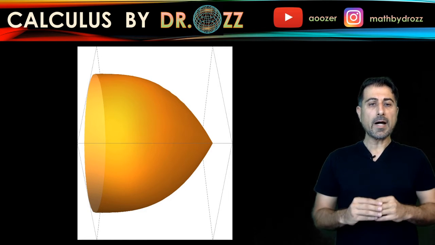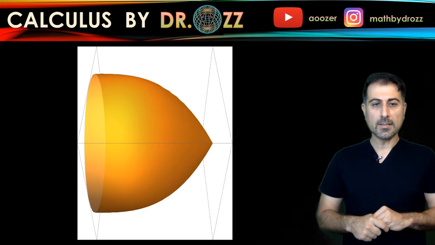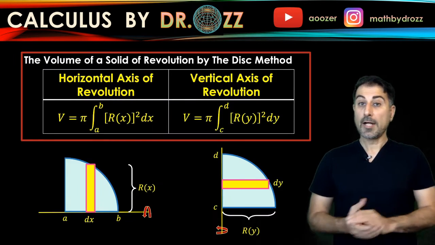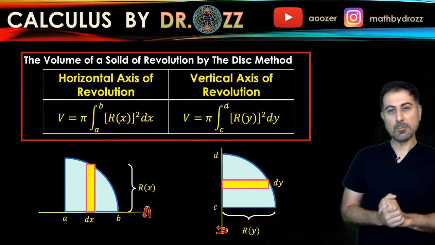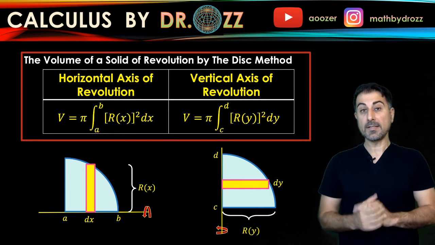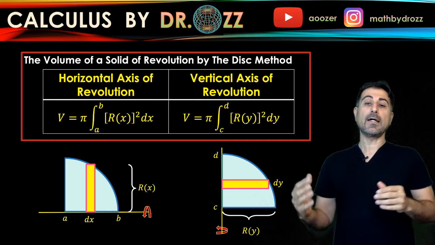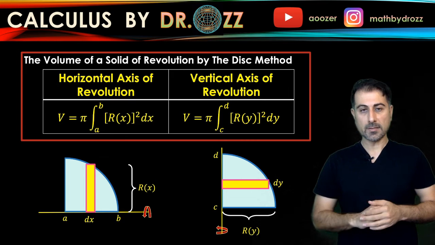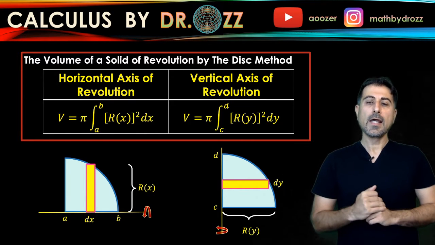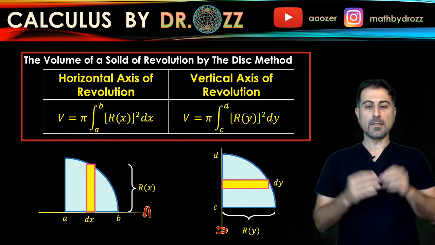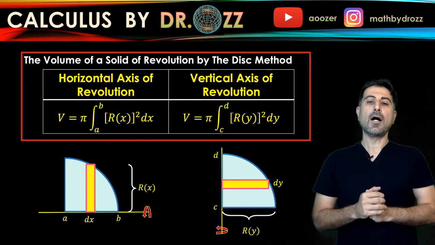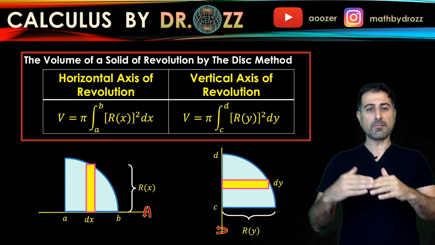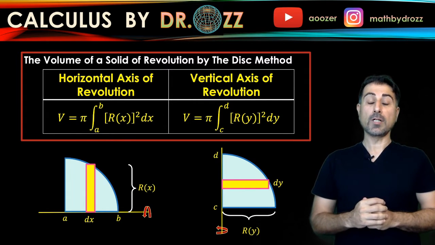So let me just remind you the ins and outs of the disk method, and we can start hitting the road. Here we go. This is a table that represents the volume of a solid of revolution by the disk method, depending on what the axis of revolution looks like. In the first case, you have the horizontal. In the second case, it's the vertical. So you have two different formulas. In our particular case, we're going to use the very first column, horizontal axis revolution, because the revolution is about a horizontal line.